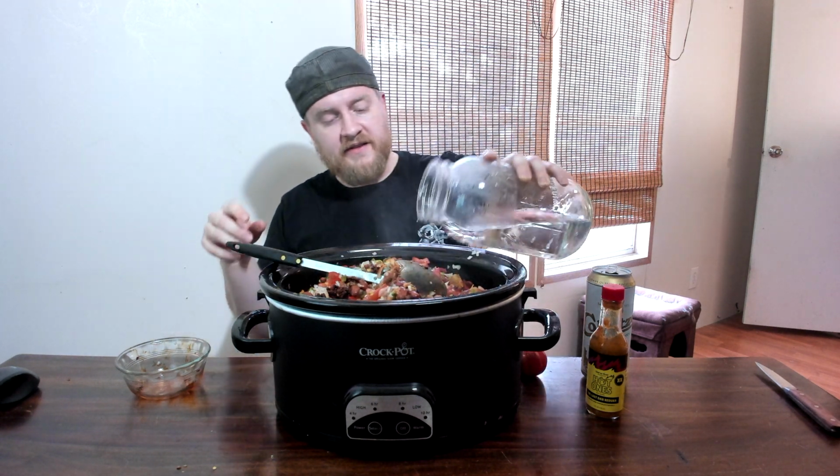Get that in there, and then a little bit of water, not a ton. You're gonna want to kind of eyeball it, because again, I want it kind of a stew consistency. But those vegetables also need to cook down, and so I'm gonna add enough water to where I can kind of mix this around. Yeah, and you're gonna want to just keep an eye on it. You're gonna want to cook it low, not high. Don't burn the vegetables, and don't let it turn into a soup. There we go. Perfect.